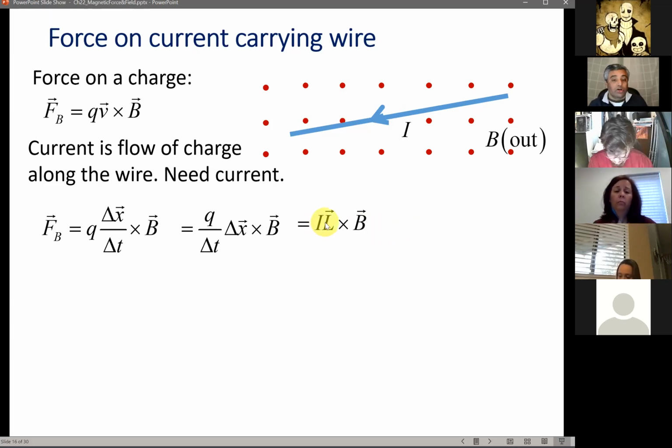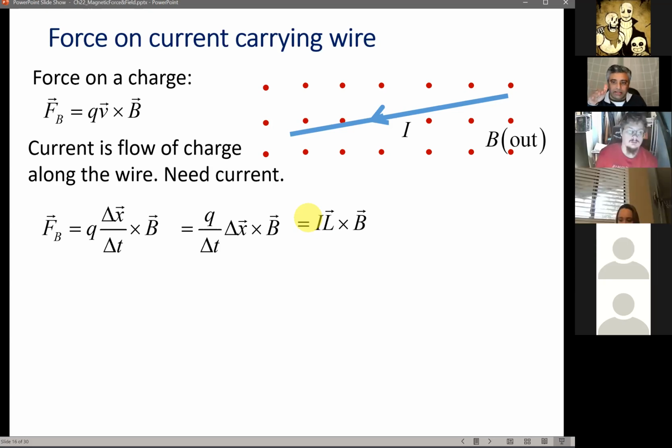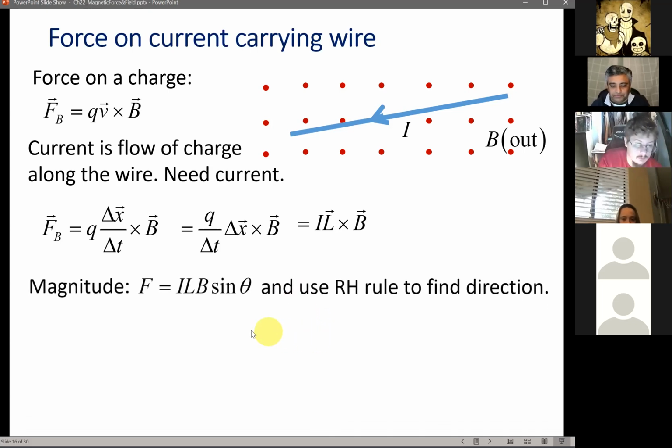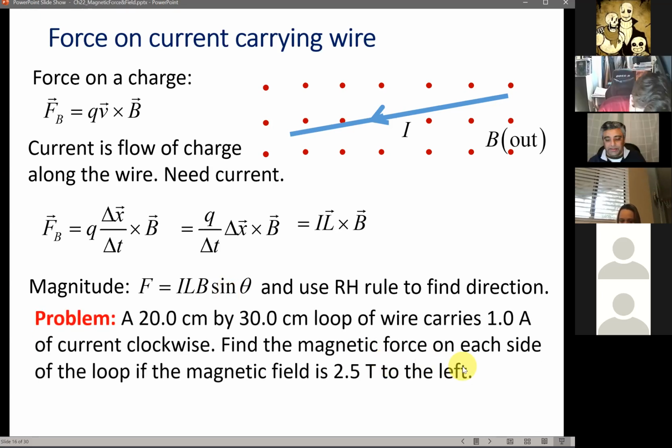So now, although we say current is flowing left, right, and so on, in terms of physics it is not a vector quantity, but displacement is. That's why you see the arrow stuck on this length, okay? But which side is this displacement? Displacement is in the direction of flow of charge. So that's why we're just going to use the direction of current flow as the direction of the length. To find the direction of force, that's why we line up our fingers in the direction of flow of current, okay? So that's the force. If we want to write in terms of angle, we can do that. Just sine theta, just like we had for the field.